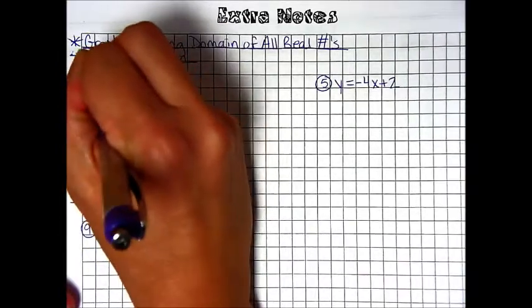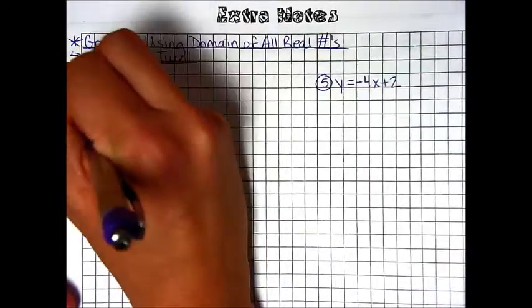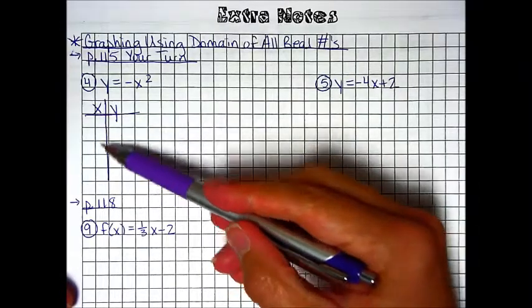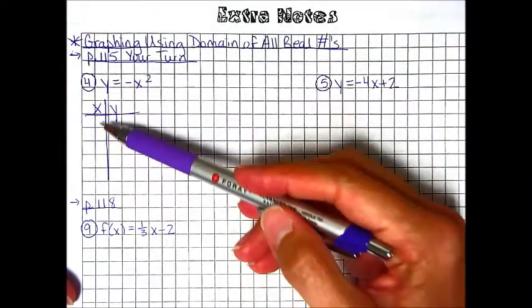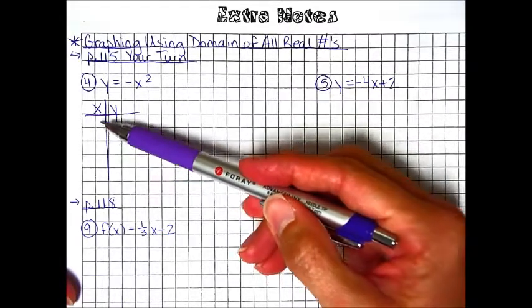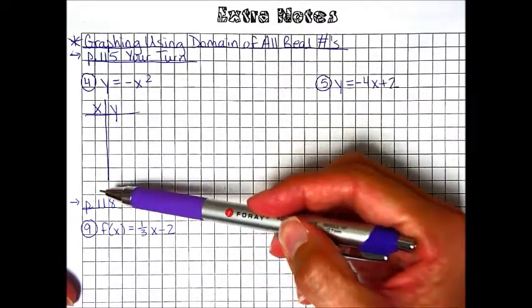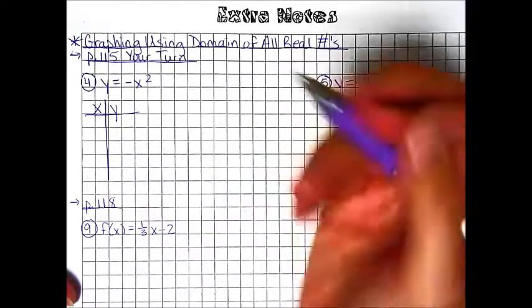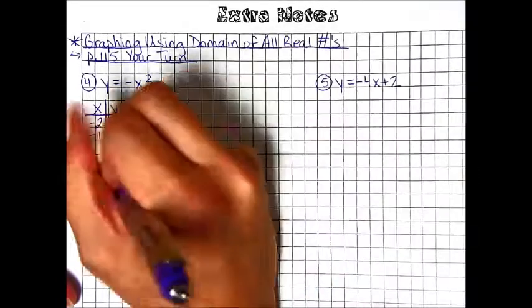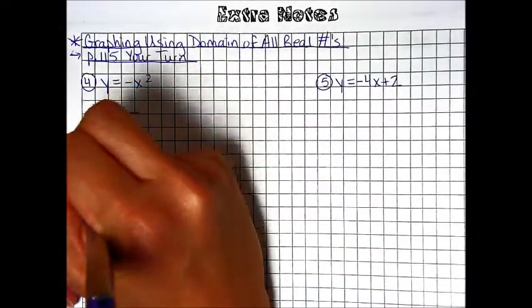And the way we're going to graph them is just like how the front gave you a table of values, we're going to make a table of values. So we're going to make an x and a y table. And we get to choose the values for x, but I'm going to ask that you choose small, easy numbers for x, and we want a good representation of what this graph is going to look like across the board. So we're going to choose a couple of negative numbers, like -2 and -1, 0, 1, and 2.